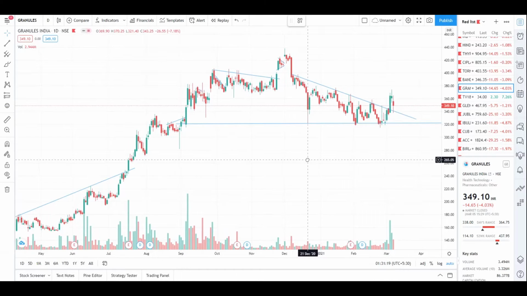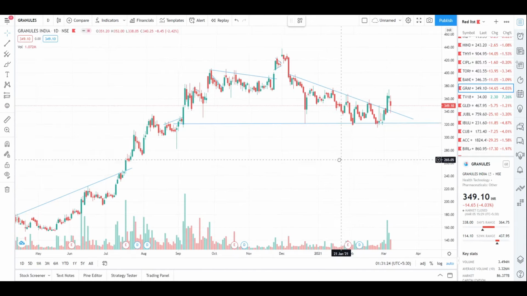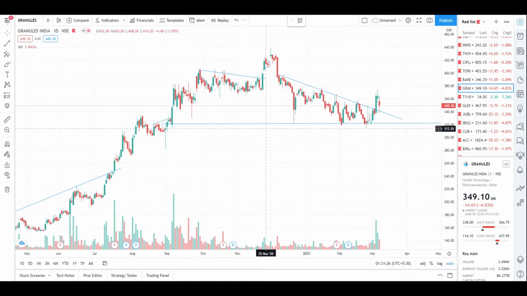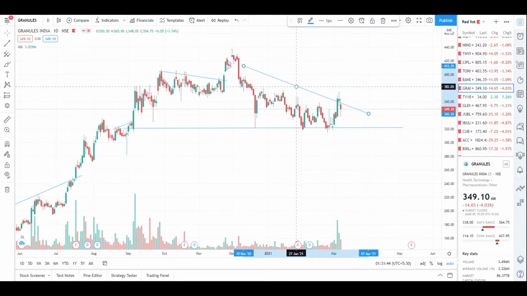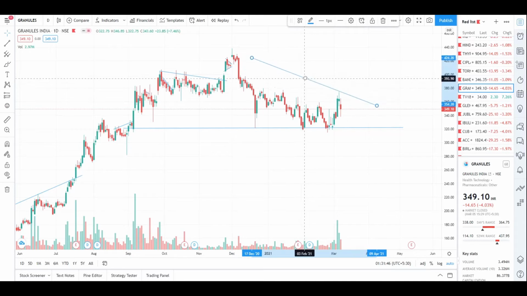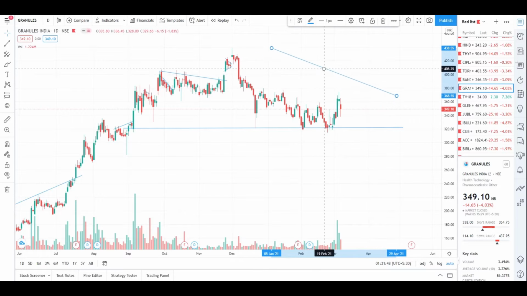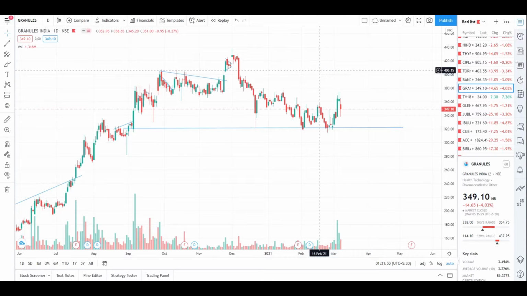Now, in the day time frame, the stock has shown a good pattern, I would say. At the bottom, you'll be able to draw a horizontal line, and you'll be able to see something like 1, 2, 3, 4 rejections at the bottom line, and at the top, it has been creating a pattern like this. I'll be able to draw this trend line here. I'll remove it now. I'll draw it back.